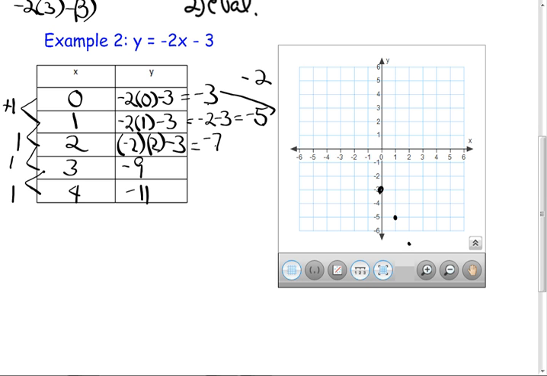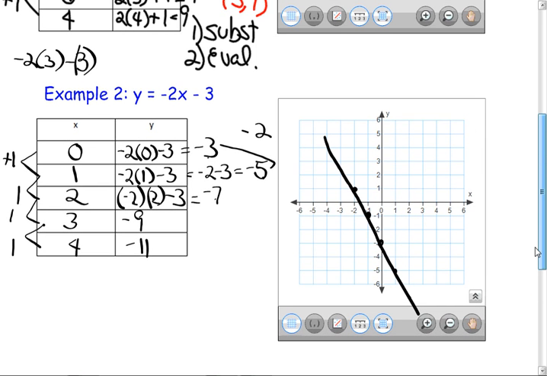Can we use our slope to find some more points? If x goes down by 1, what does y do? Goes up by 2. Remember that? We go up by 2 over 1. And there it is. How many points do I have to graph? 2. I have to have 2. I get a line. But if I do a third one, and if it's not on the line, then I made a mistake someplace. So you better have at least 3. I think there's maybe 4 on the worksheet.